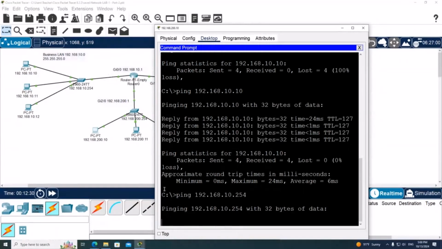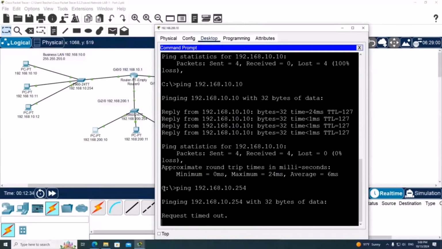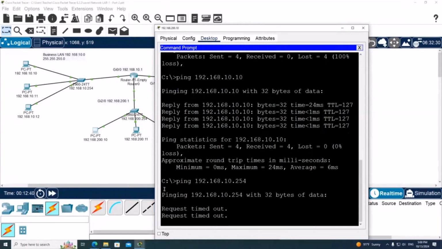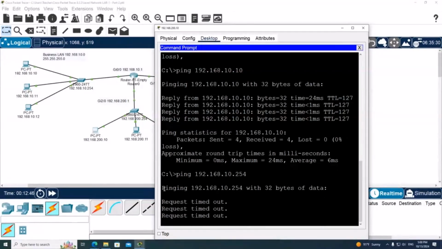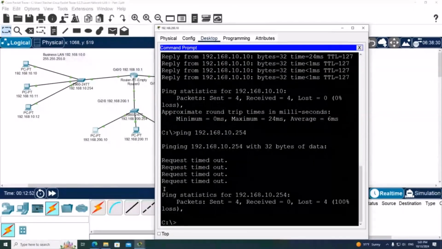This is not going to work. It will time out. Why? Tell me. Because the switch was not told about the default gateway. You cannot make any communications outside your LAN without knowing the default gateway. Not computers, not switches. Even if you have cameras, whatever device uses the network needs to know the default gateway of the LAN.